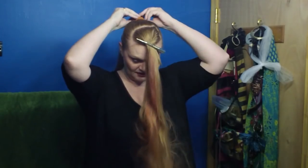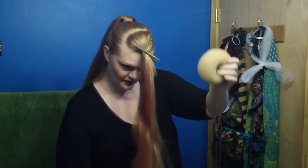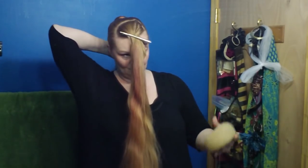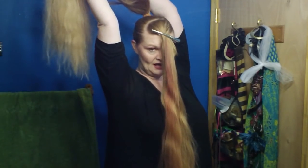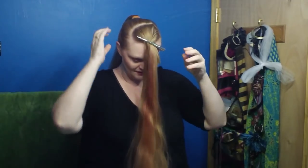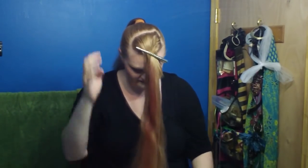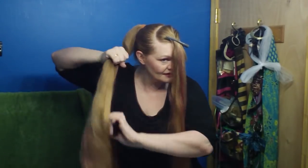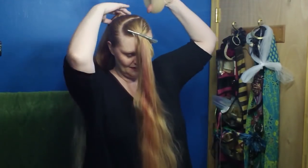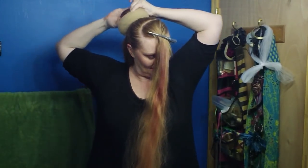Okay, we're ponied high. We're going to go ahead and do our sock bun. You need your bun form and another hair tie — this is how I prefer to do my sock buns. Some of you like to fully roll, which gives a nice fat bun, but I can't reach the end of my hair to fully roll one and they never look neat. So the way I always do my sock bun is I just slide my bun form down, spread the hair around, and then use another hair tie to hold it in place.